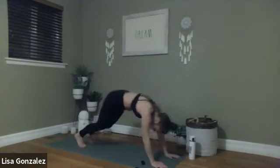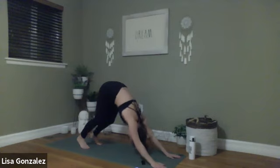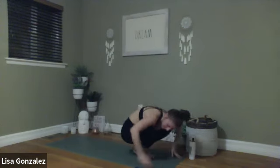Inhale, upward facing. Exhale, downward facing dog. Pedal out your feet. Take a big breath in. Exhale, hop through, come down onto your bottom. Lift your arms and your legs. Navasana.